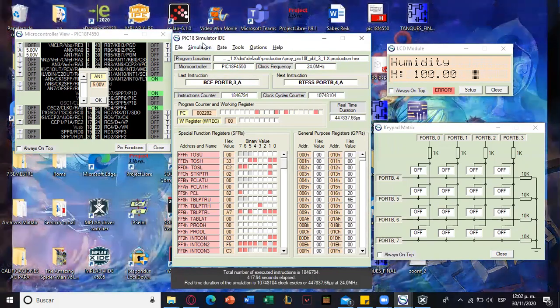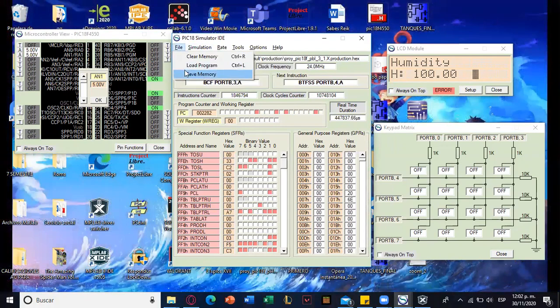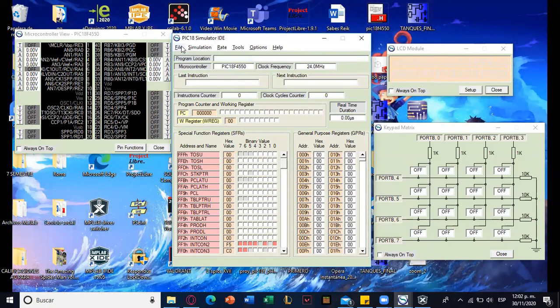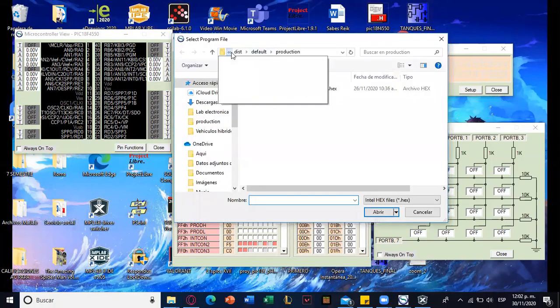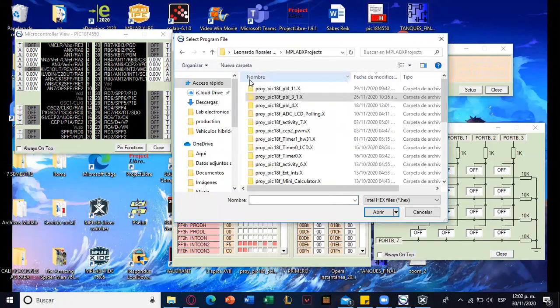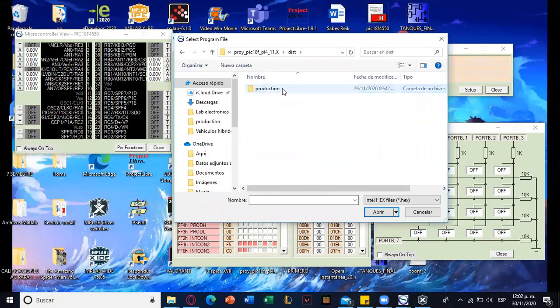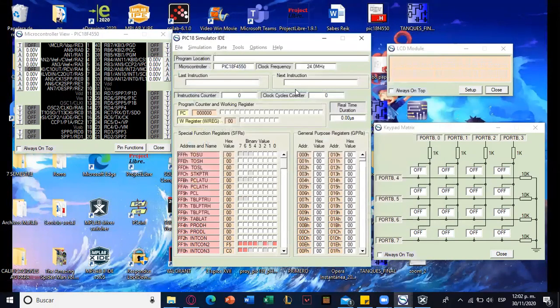For the PBL4, I'm going to clear this, load program. So here we have the PBL.